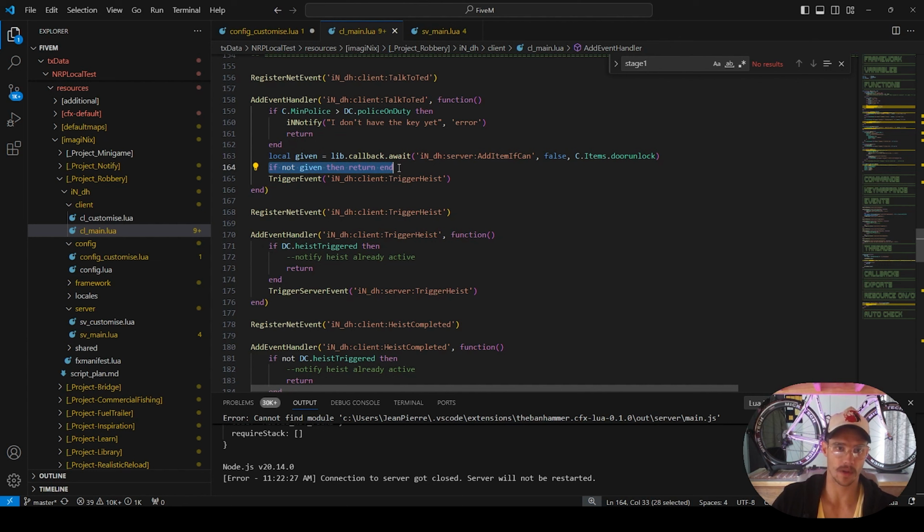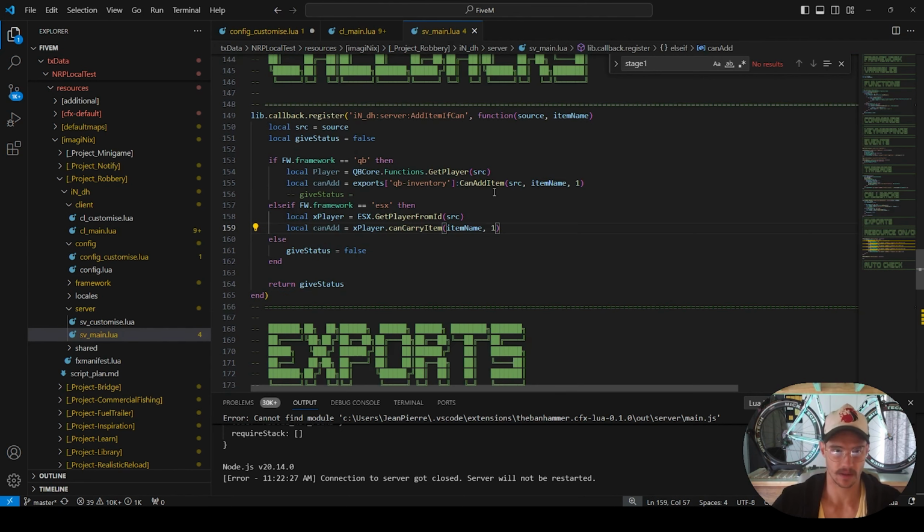And if we then call this, for example, if given is technically still null and hasn't received a data type or a value, then it'll take given as null and will just return, and it won't ever trigger the heist, right? So we wanted to wait until given has a value, and then based on that we trigger whatever comes next, right?